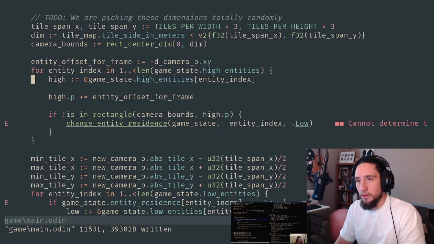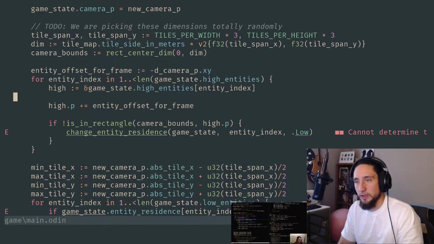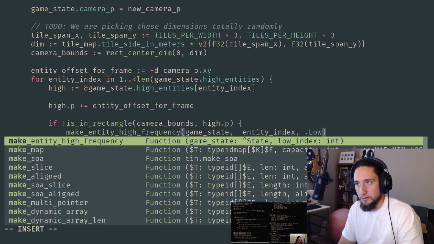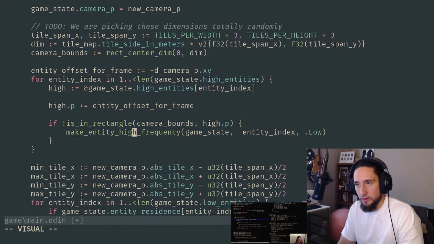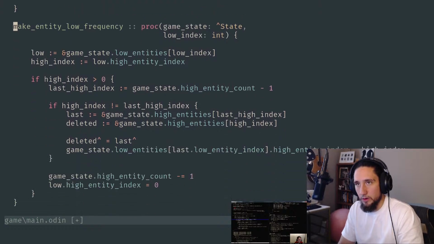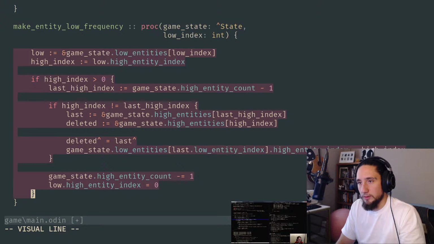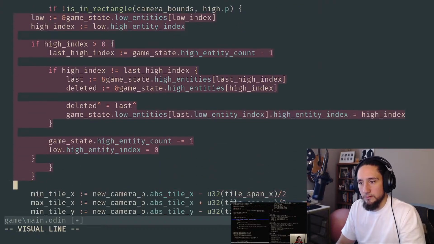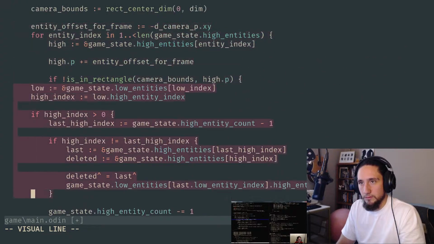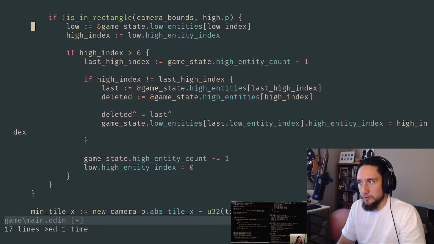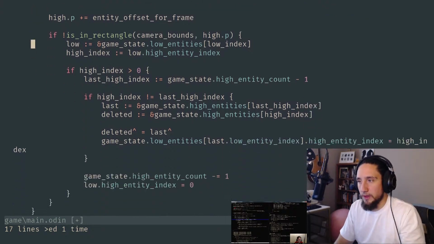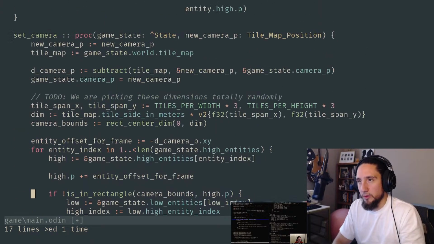So, the issue that he's talking about here in this set camera business is, rather than doing this where we make the entity low in a separate call, he's just going to bake this into the set camera call, so that as the camera's moving, whenever it gets set to some new position, it'll bring in those entities, or rather it'll tag them out, mark them as inactive as we go to wherever we set the camera to, where we want it to be, which kind of makes sense.